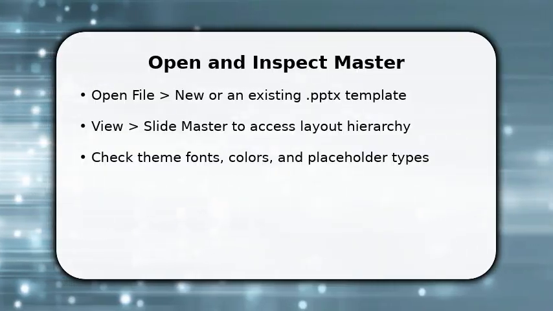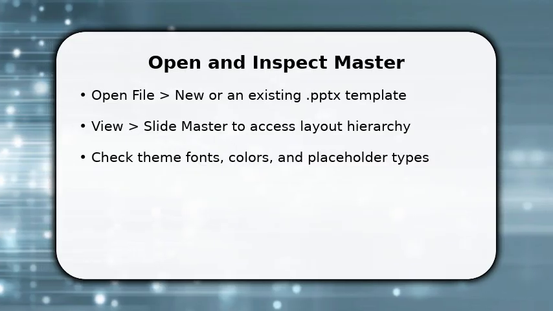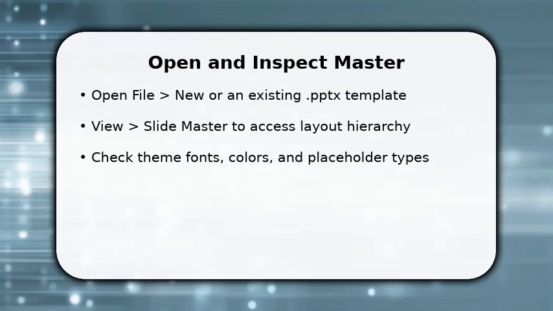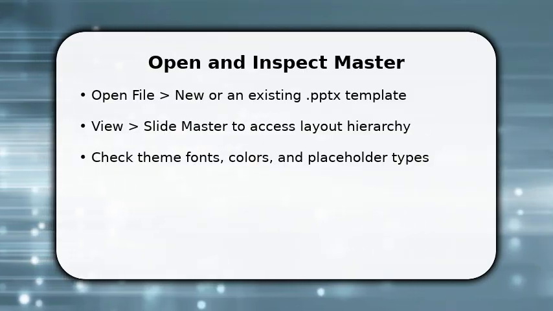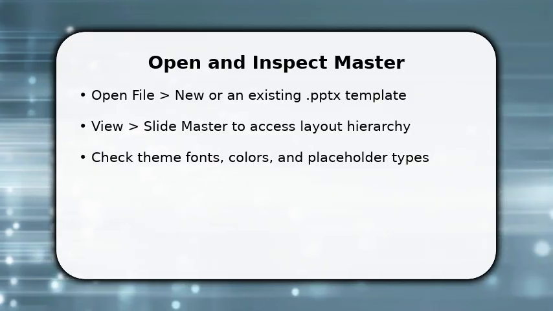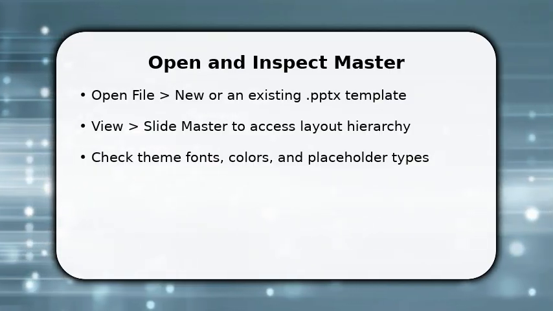You start by opening the template and going straight to View, then Slide Master so you can edit globally. Once there, inspect the top master slide because changes there cascade down. Make sure theme colors and fonts are correct before you change placeholders. You will see layout thumbnails. Select one to preview how content will flow.